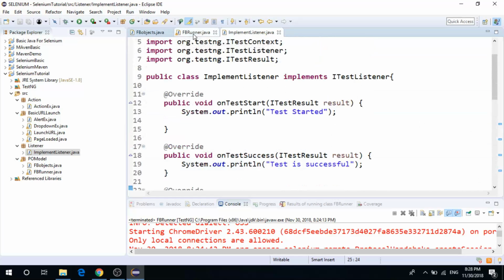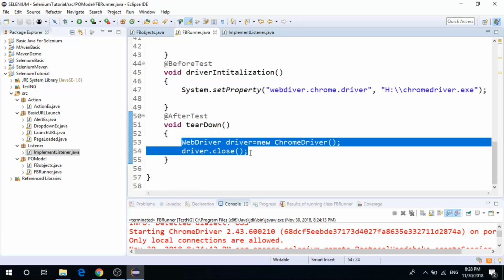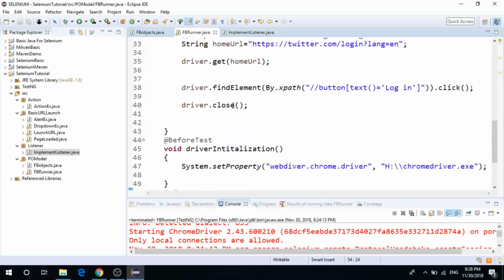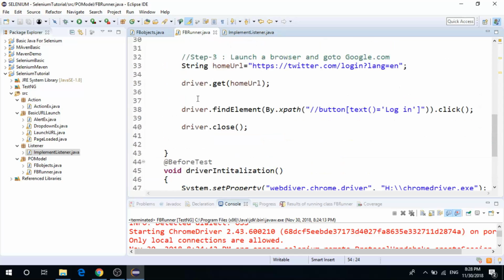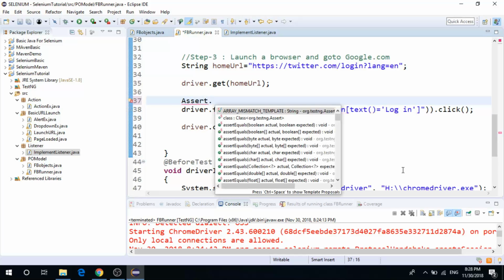Now I will make one test fail before it closes. Assert dot. See, you have so many different assert statements for validations.